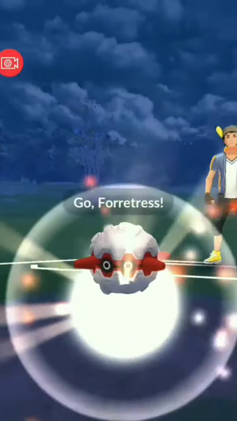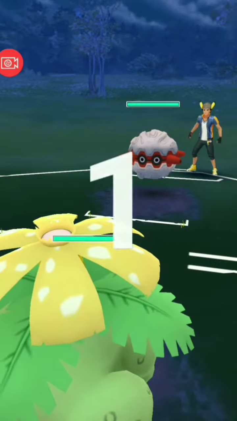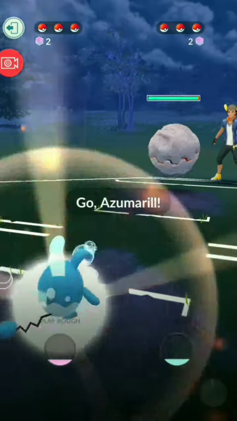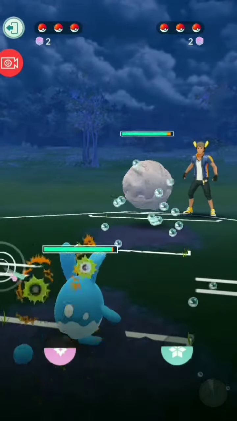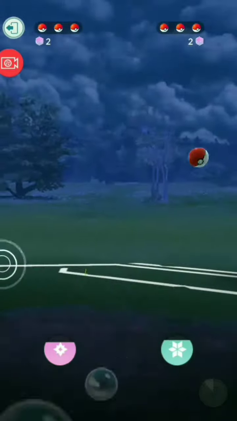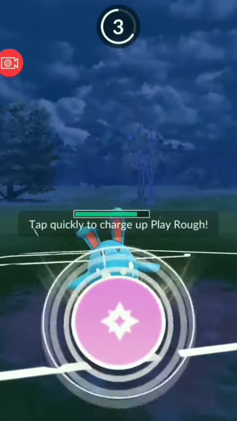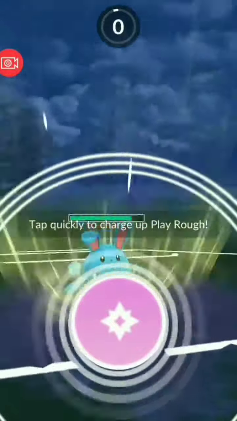Okay, now I'm on the wrong end of a Venusaur Fortress matchup. If I switch to Charizard now, I won't be able to trap his Fortress. He's just going to switch it out. So I switch out to Azumarill. He brings in Quag, so I'm going to go for the Play Rough, which takes about half his HP.